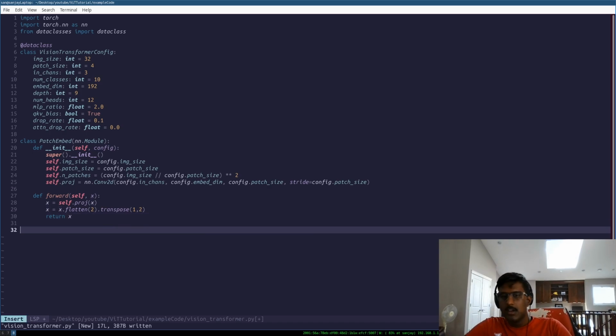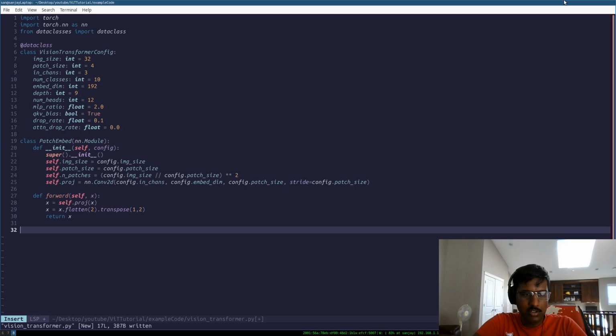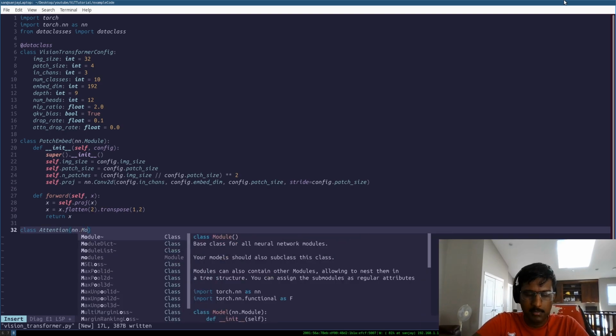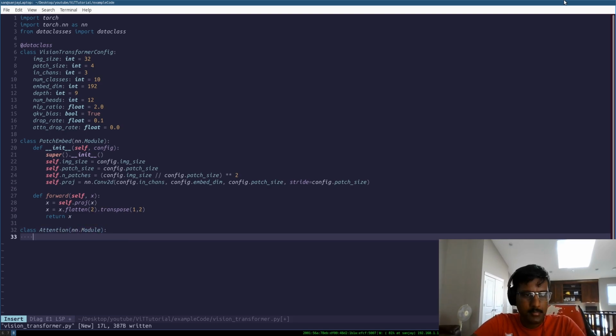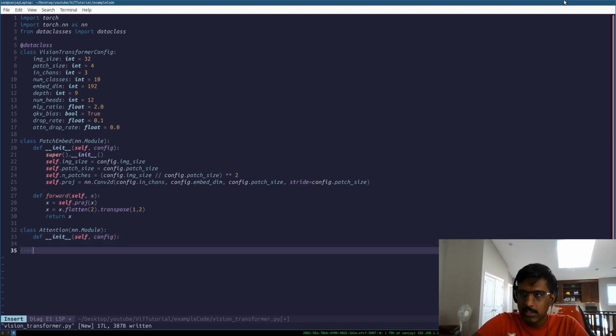Now what I'm going to do is actually do the attention layer, right? So this isn't the full transformer block, because I'm going to do the MLP after that. That's a little bit more simple. But we're just going to do an attention layer, right? Neural network dot module. So again, we need init, with self and config, and we also need the forward with self and x, right?